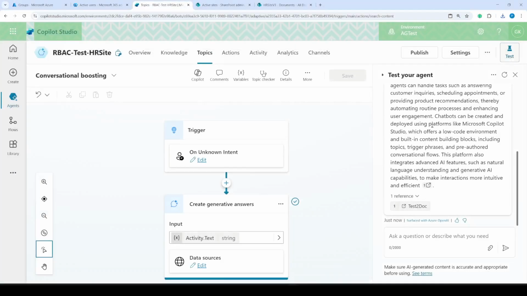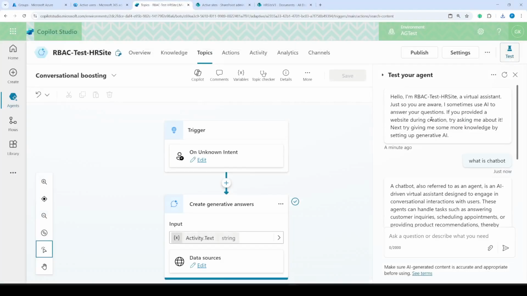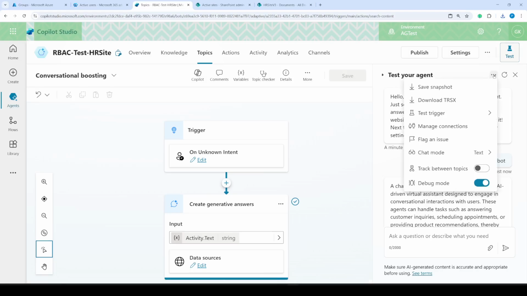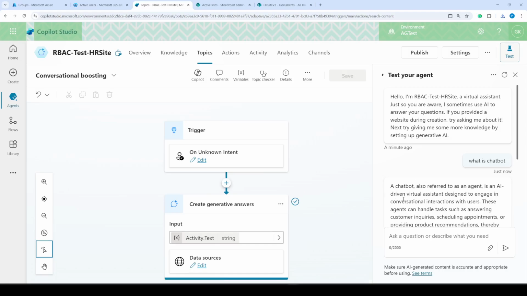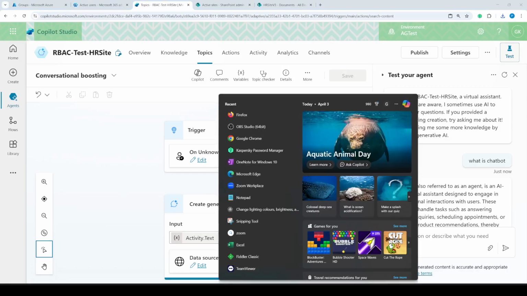So now you want to share this chatbot with the users. You have done the configuration and everything you wanted to do, but now you want to share this with people. On the top right corner, let me use the mouse highlighter.